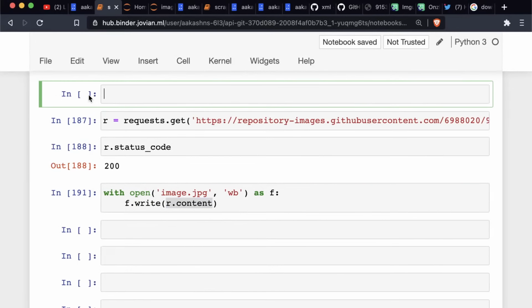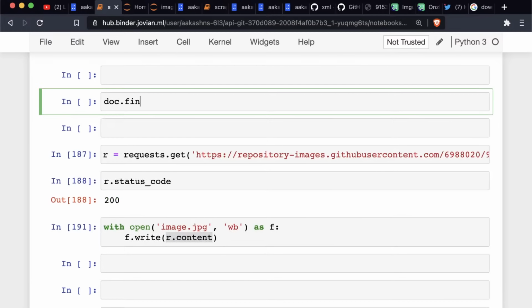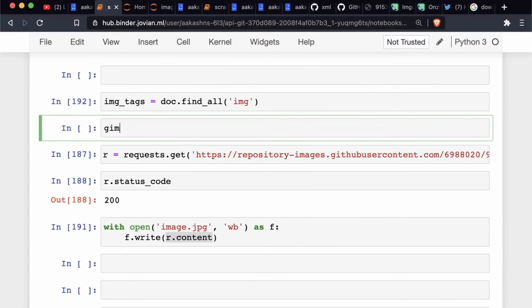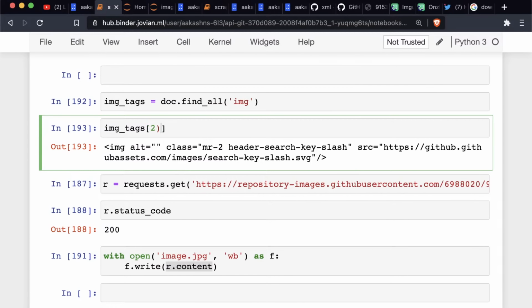How do you get the image URL? Well, you are typically looking for some kind of an img tag. So if you have doc and you do doc.findAll img, so let's see img tags. You have img tags 0. In an img tag, you have this src. Let's maybe check the 20th image.